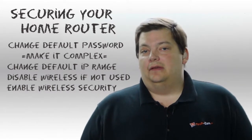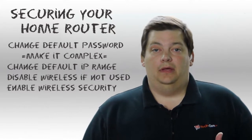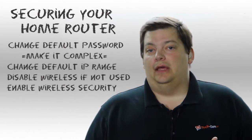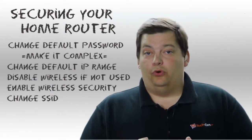So the other thing is, I mentioned Linksys. When a router comes, it comes with a default name, and Linksys is the default for Linksys. Each brand has their own name. You want to change that to something else because there's a couple of reasons for it, more than just security.